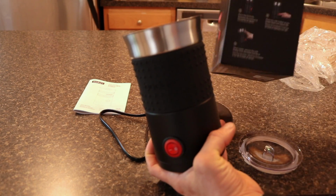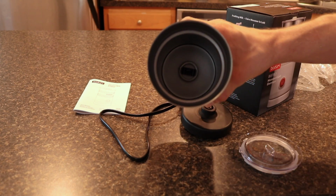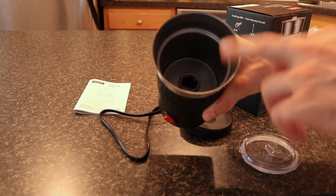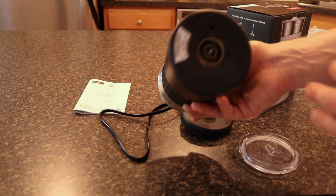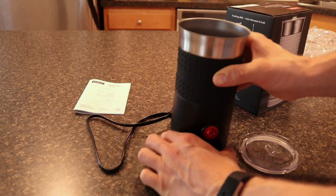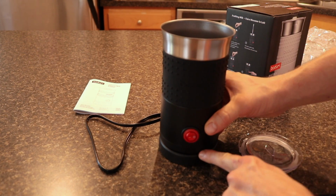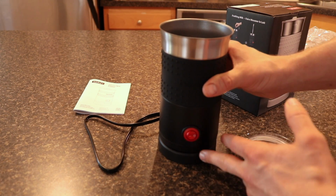I'm not entirely sure of the size capacity of this. I believe it's probably about 10 ounces, but I'd have to measure. I didn't really see anything on the box for that. And then the main thing you do have to know about these milk frothers when they have a stand like this is that it has to be on the stand to use it. So you have to put it on the stand, and that's how it'll get the power.